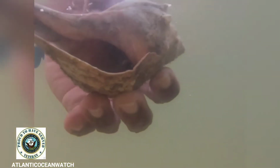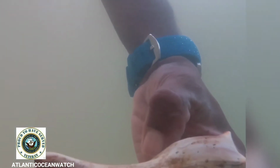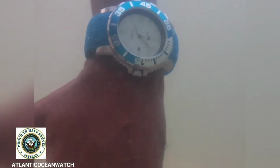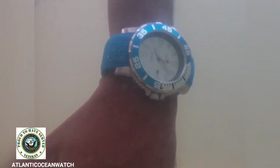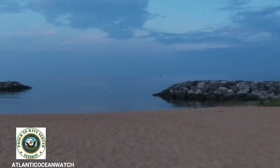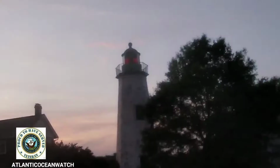Now, what criticisms do I have about the watch? It's very minor. I wish it was a sapphire crystal, but again, the mineral crystal is doing just fine. No water ingress at all, none at all. The lume, the price is great on the timepiece.